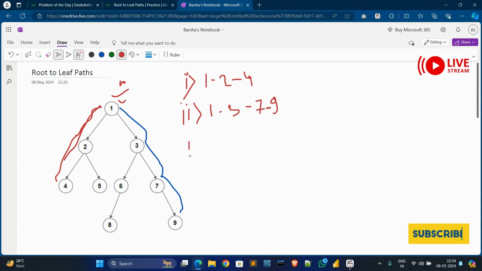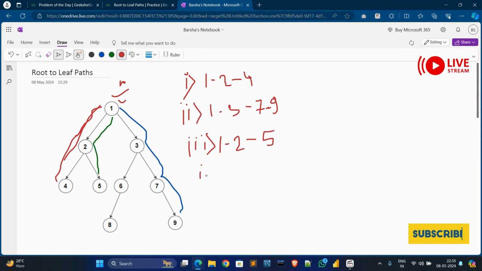Now another way is 1 2 5. The 3 paths we already get.